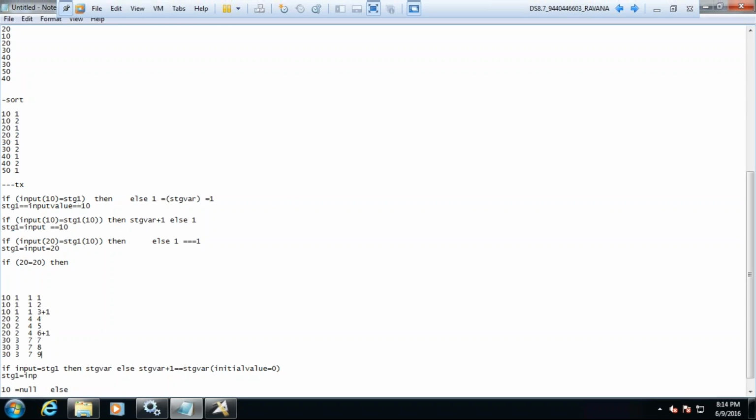Clear? So wherever there is a mismatch, just add it so that it will turn into the next value. Wherever there is a mismatch, just add it. It will turn to the next value. Clear? Yes. Shall I do this, or will you try and get back to me tomorrow? I will get back to you on this tomorrow.